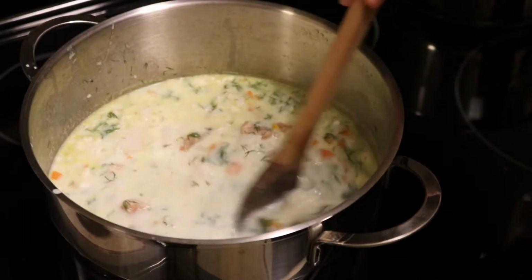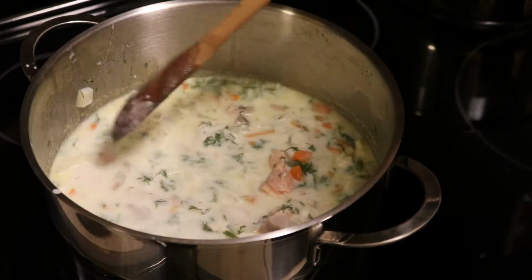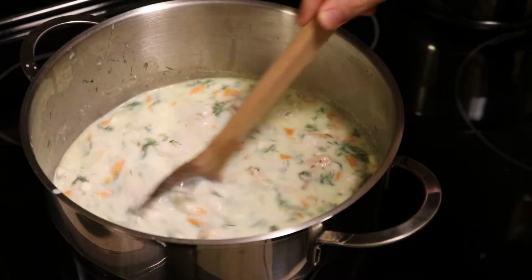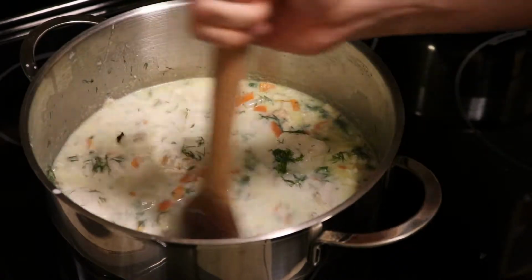One of the mistakes I'm actually starting to assume that I've made here is I might have added just 1 cup extra of water, which I shouldn't have. But, you know, it's still fine. Like, I'll keep on stirring this. That's one of the things to do.